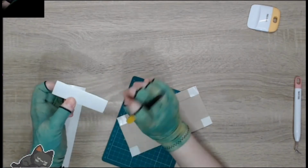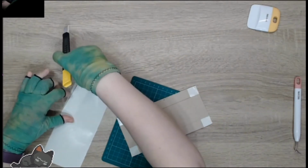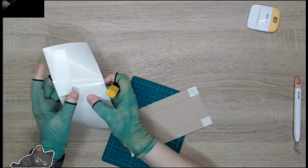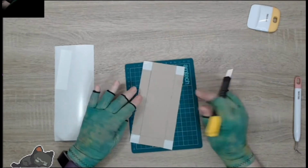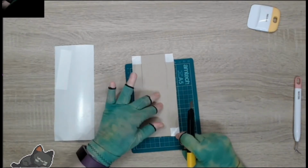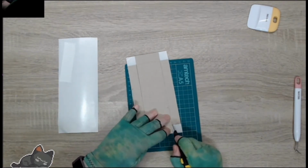How far did this cut there? There we go. So, because this is still useful sticky, I'm just going to stick it to this so that I can peel it back off when I need it. Okay. The other thing I'm going to do is cut these four corners that are sticky. I'm going to cut them off and put them on here because we're going to keep them.